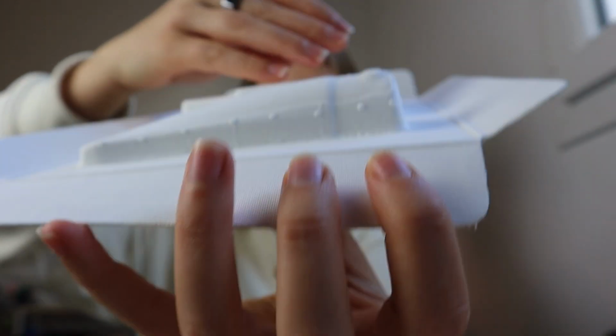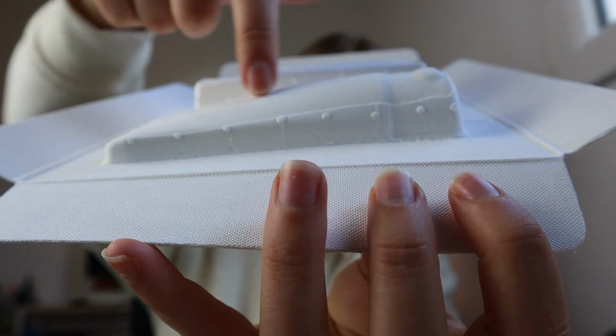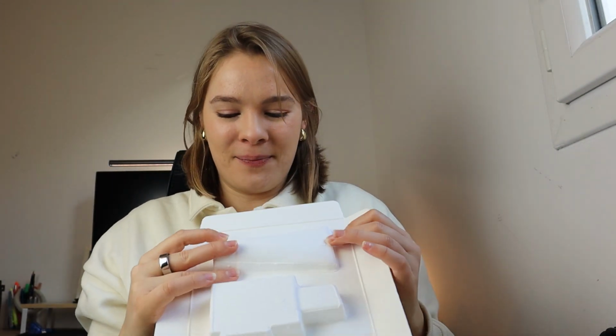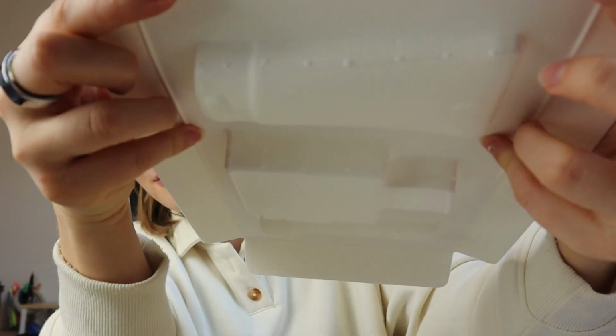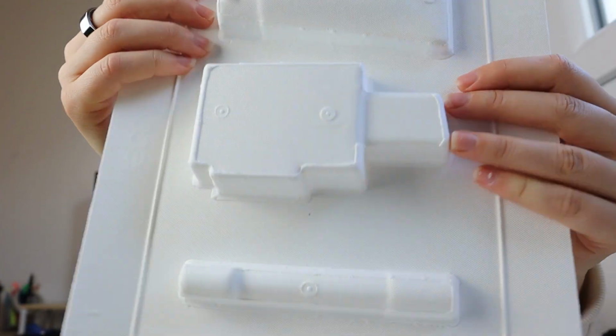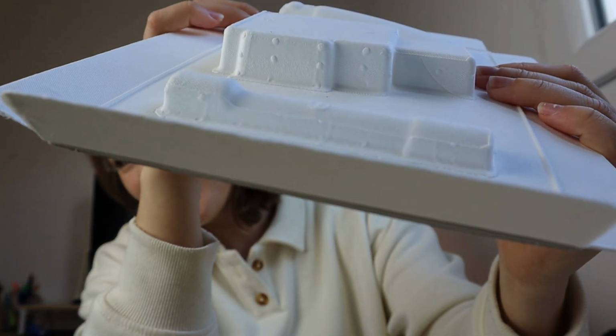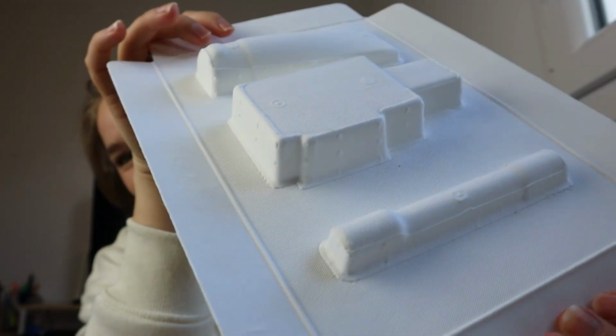Can you see the way that they've designed it is to make it look almost industrial? Like this here kind of reminds me of a ship, like where they put bolts and bolt together a ship. That is what it reminds me of. How gorgeous is that? And it's on all of them. That is so stunning. I'm obsessed. My little graphic designer brain, like this makes me so happy.